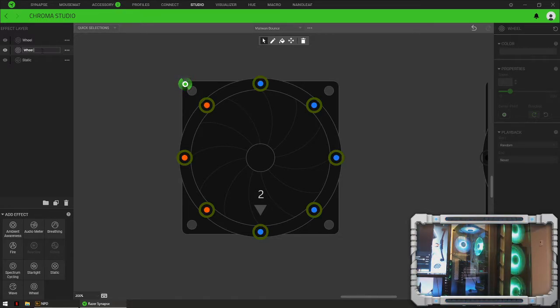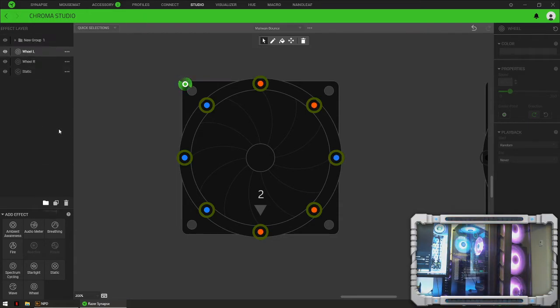Actually, since it's going towards the right, we'll name it wheel left. And since this one is on the right, going towards the left, we'll name that wheel R. And just because I'm left-handed, I will drag this up.